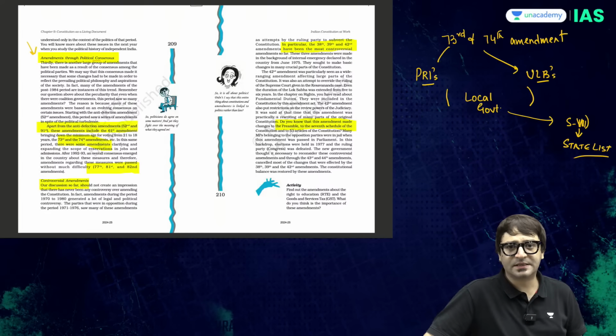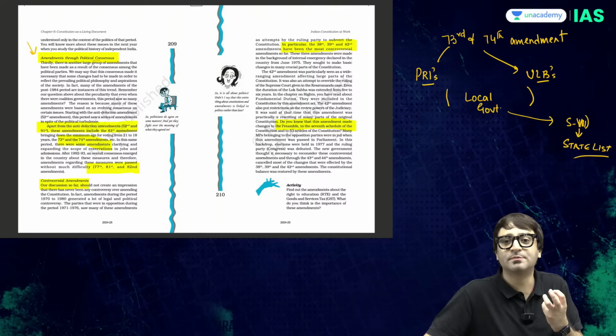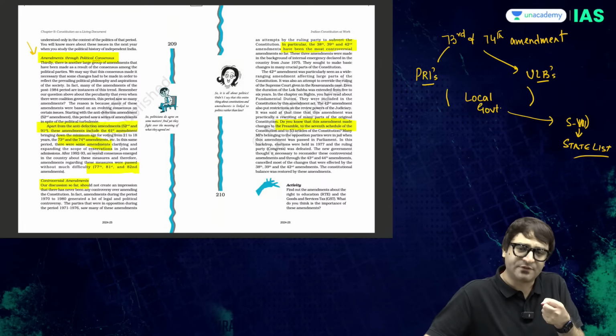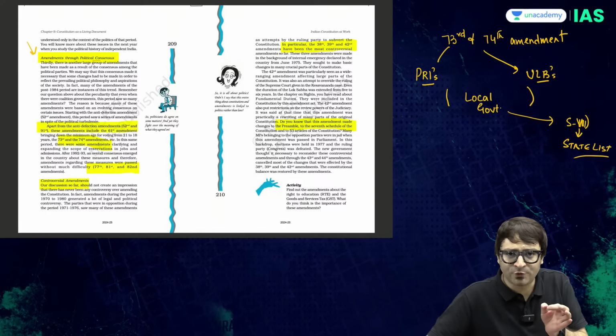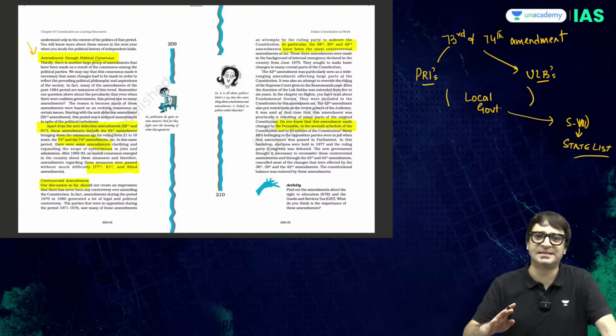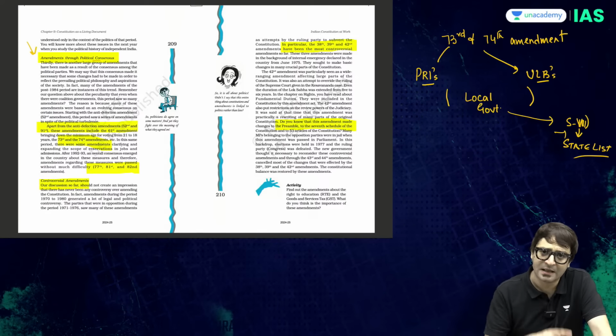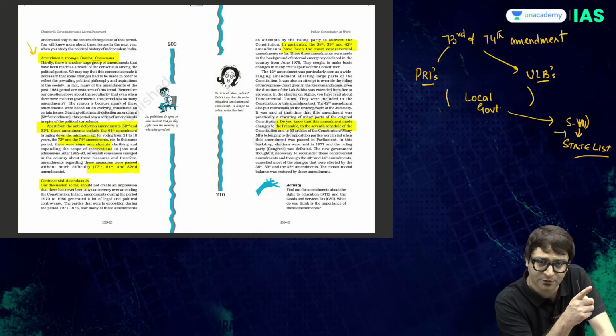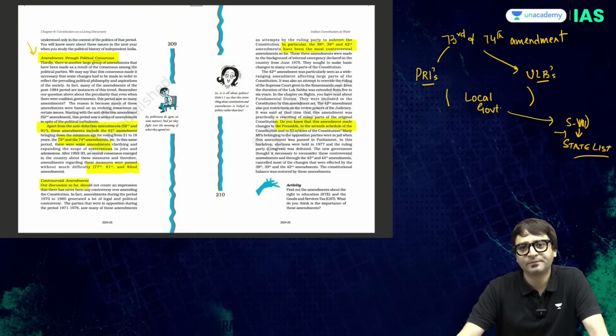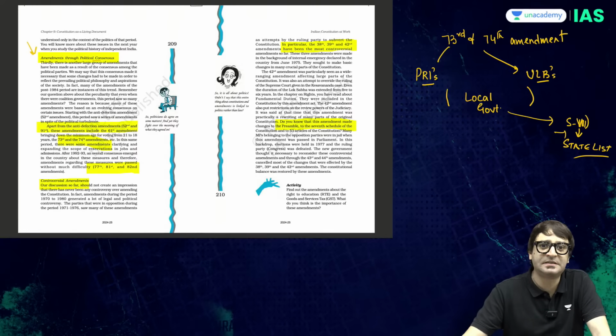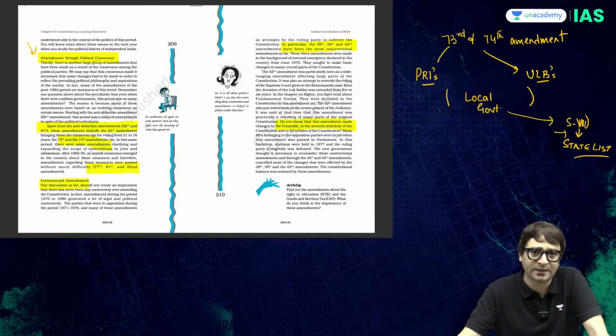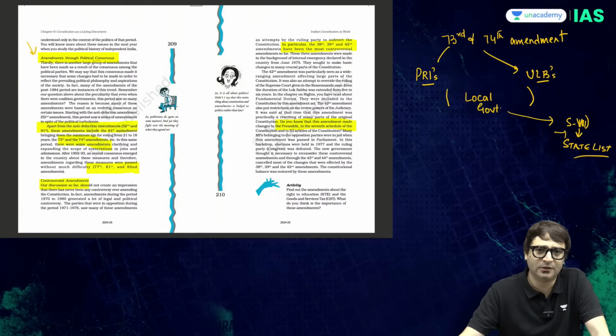Rajiv Gandhi was the Prime Minister, and he wanted to give institutional status to panchayats and municipalities. And for that we will pass this law. Who? Parliament. The states said, how dare you? In the distribution of powers, local government is a subject which is under the state list. How dare Parliament enact a law on local government? This bill was defeated in Rajya Sabha. Then VP Singh, as the Prime Minister, also tried to do this. But before he could implement it, he lost power.